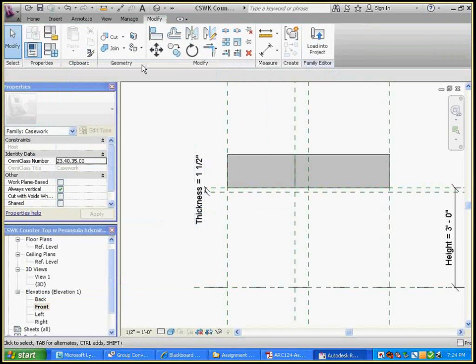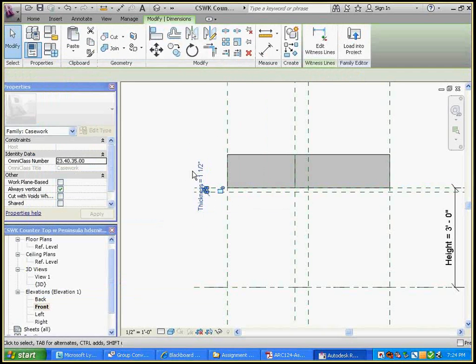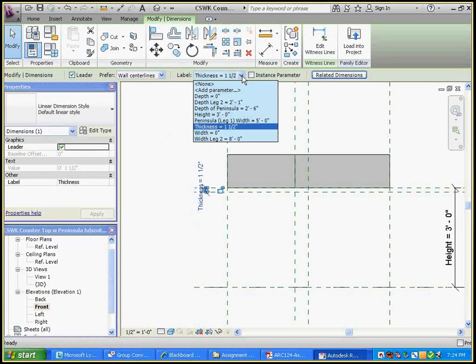Just do an add. Yeah, right there. Just to your left. It's a wall center line. No, to your left, my other left. Oh, this is prefer wall center lines.